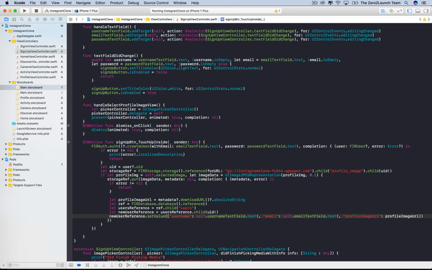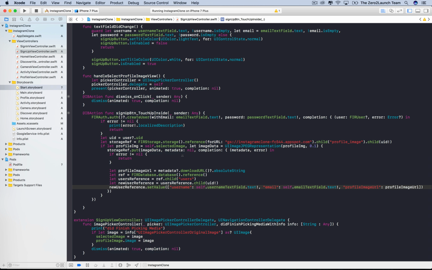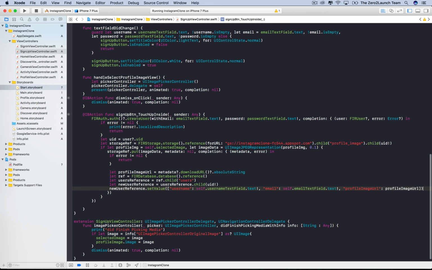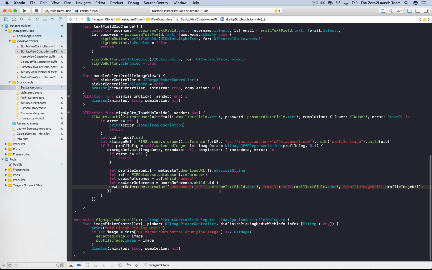Now, before ending this lecture, let's try a first taste of writing clean code. Usually it's a good idea that the code for a small or basic task should be encapsulated in a sort of unit function. Right now, in our signup button method, we create a new user, store profile photo in the storage, then link up everything in the database, all with detailed implementation. This is probably too much for a single method, and it makes the code really hard to read. So let's factor our code a little bit to make it cleaner and more readable.